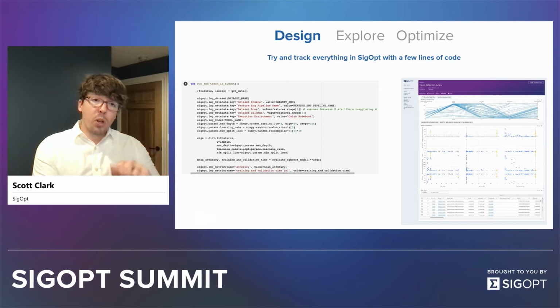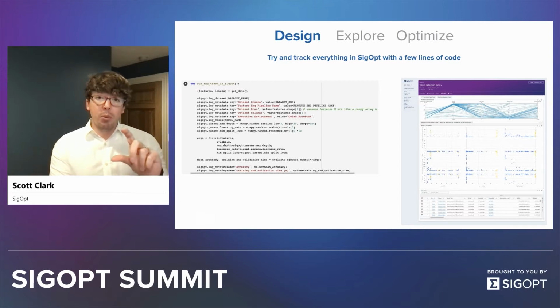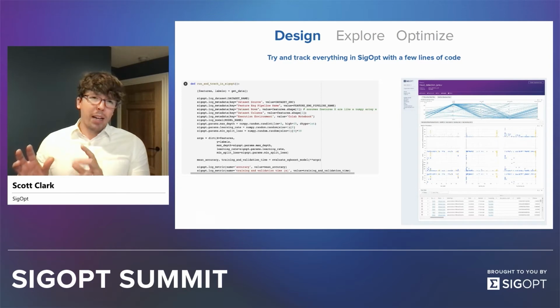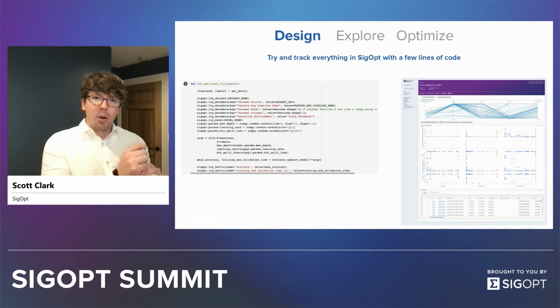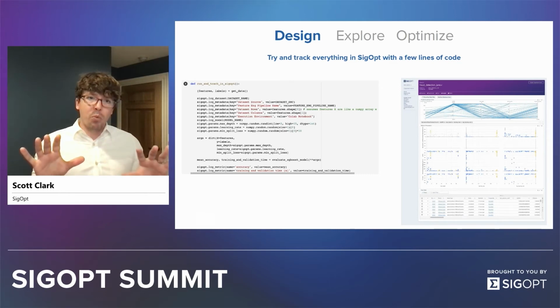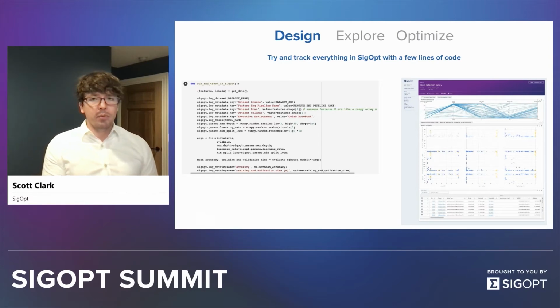But just with a few lines of code in SigOpt, you're able to start instrumenting and tracking all of these design decisions as you're making them. So you don't have to go back and say, wait a minute, that random forest that I used way back when actually had a pretty decent accuracy, even after I've tried all this deep learning stuff. Maybe I should go back there and do some tuning and tweaking, et cetera. Keep track of everything, have it in one place, make those decisions from an informed position.